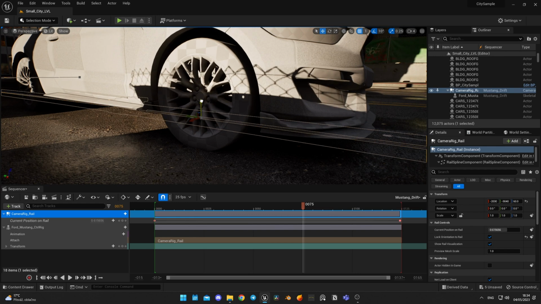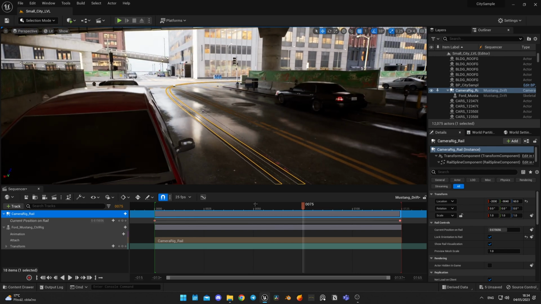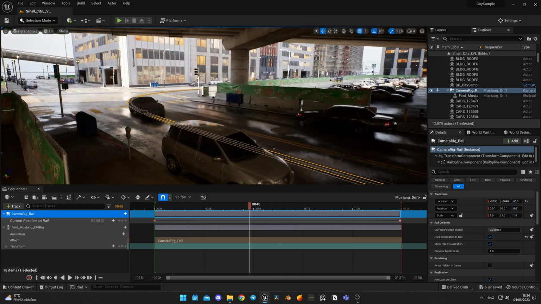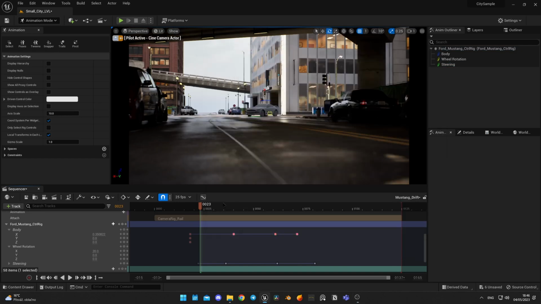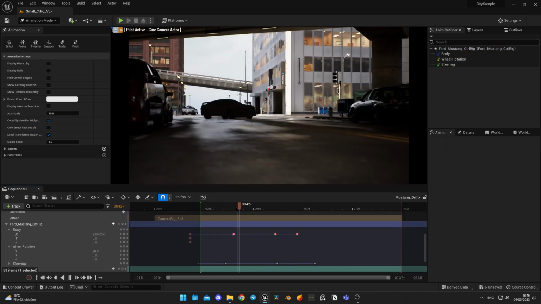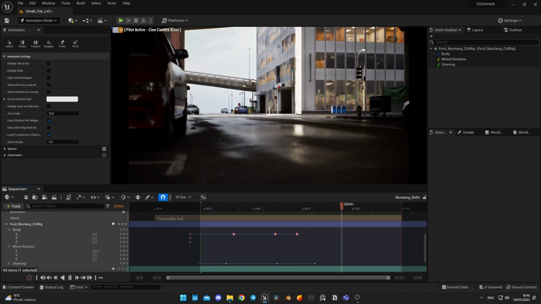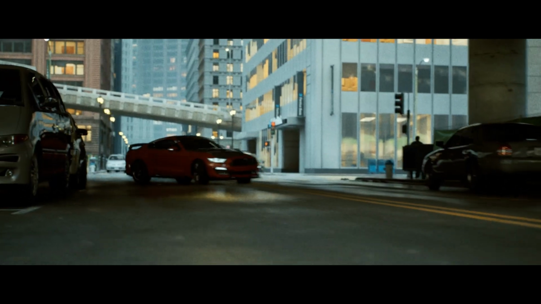And this is the exact way I created the animation in City Sample in my previous video. I attached the car to the spline, keyframed steering and wheel rotation, added body shake, placed the camera in the scene and made a render, resulting in this short cinematic. And there is nothing any one of you can't do, just take your time, learn and create something spectacular.